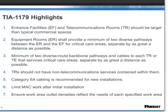Given the increasing complexity of healthcare technology, TIA, which is the Telecommunications Industry Association, has developed TIA 1179, a telecommunications infrastructure standard, as a resource specifically for healthcare facilities. You can use TIA 1179 to plan and install structured cabling systems, including cabling and pathways and spaces for telecommunications infrastructure, as well as healthcare system requirements, such as RFID, building automation, nurse call, security, access control, and pharmaceutical inventory and dispensing systems. To give you some highlights, the standard recommends the following.